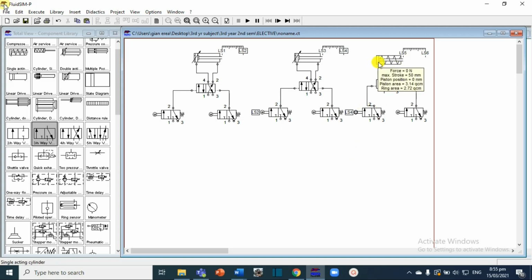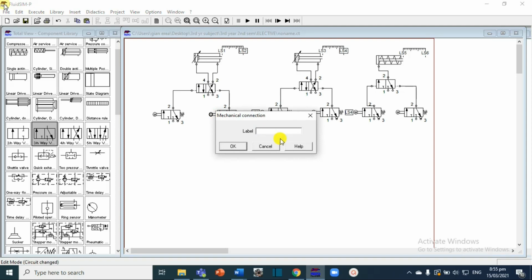And then if this one moves, C plus, the next sequence is A minus. So this part will move. It will retract from LS2, it will go to LS1. So we will be setting this as LS6.